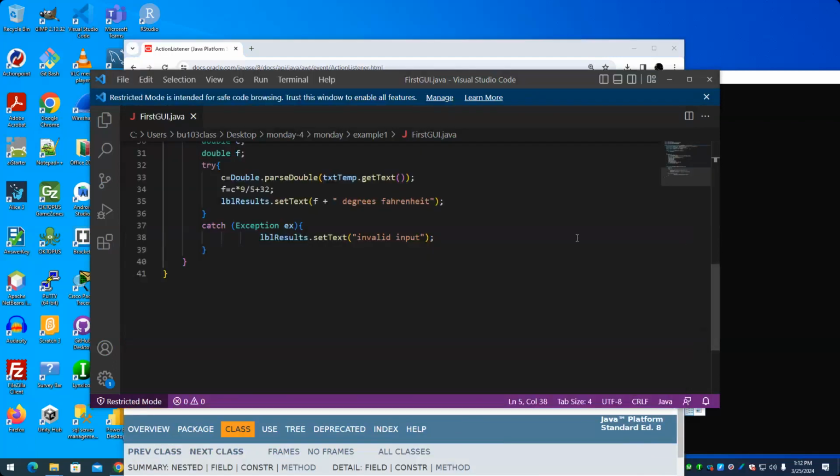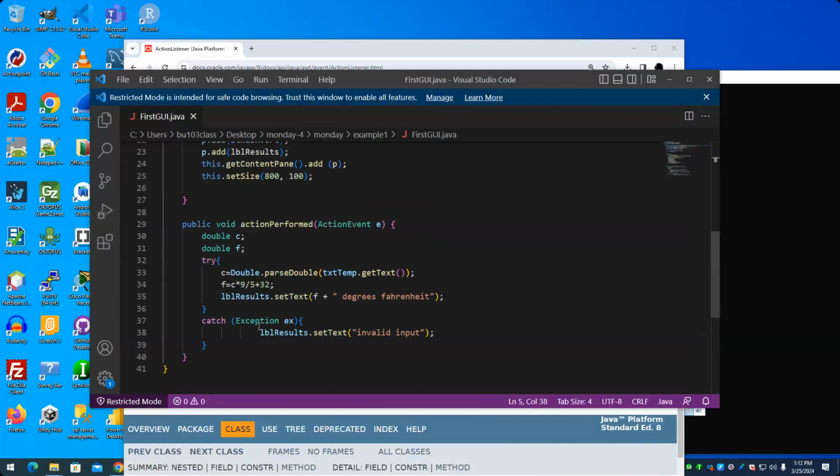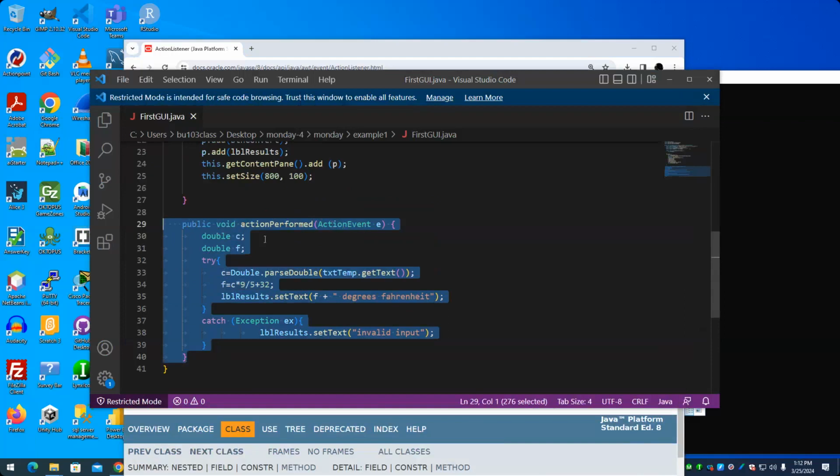So let's look. Here we go. It has actionPerformed that accepts an ActionEvent and returns nothing. So that's why we got a clean compile. If we didn't have that, it's not going to compile. All right, let's take it out for a second.